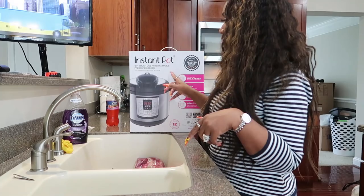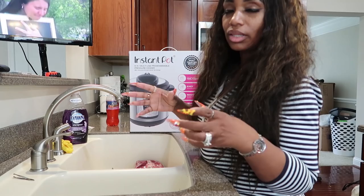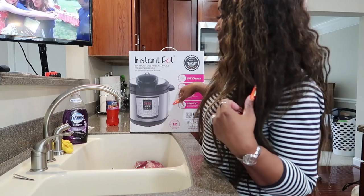So this is the pressure cooker. I already have the Instant Pot, like the crock pot thing. I like that, but it's just like a crock pot to me. But this is even better because it's supposed to cook your food even faster.